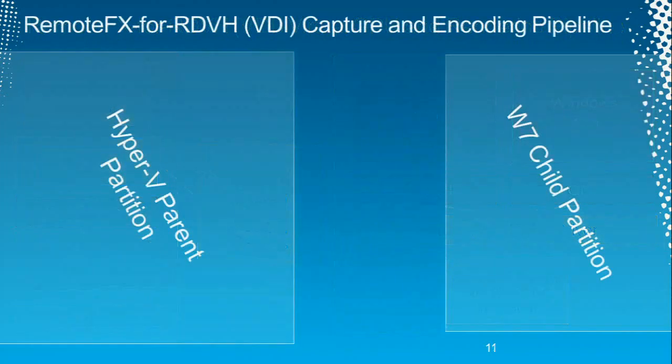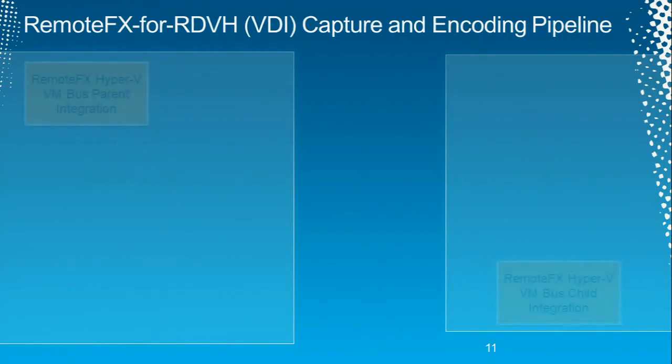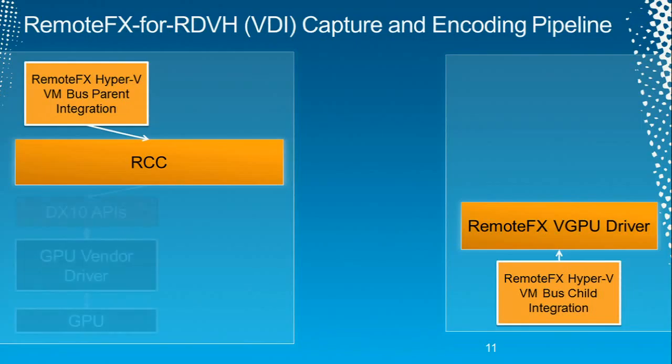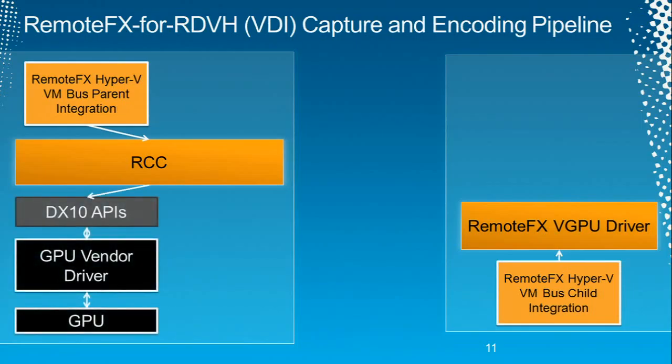Okay, so I'm going to move to the next component, which is our codec. Similarly, like the last time, I'm just going to set up the plumbing here: a virtual GPU driver, you have RCC. One thing to remember here is for our compression. Now what happens is we have these 2D bitmaps. They are present on the graphics adapter. And so for compression, we use DirectX 10 API.